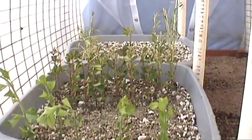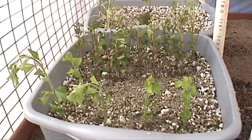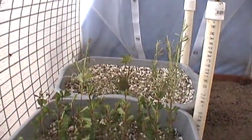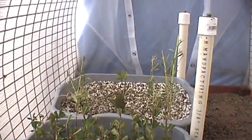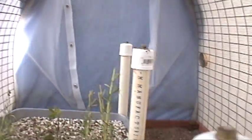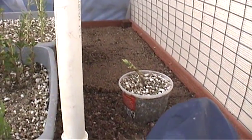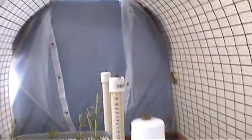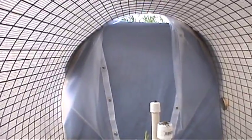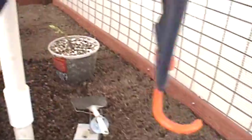There are some cuttings I put in — some pomegranate, some unknown bush in the front, random blackberry, and I had some desert willow over there, also known as catalpa. There's a little fig cutting from my fig tree — it looks like it's surviving; it's been in about a week. There's my mister set up with risers. Let me take this cover off to show you a better view of the inside.